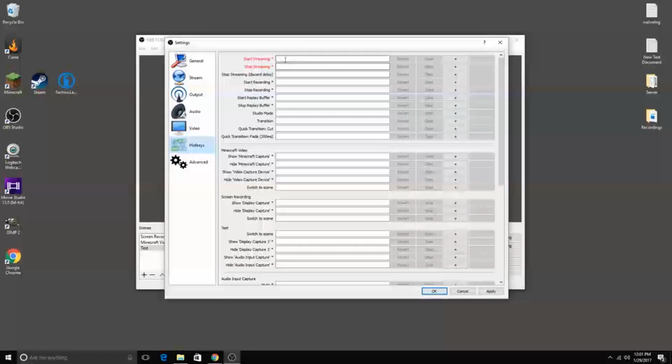Now hotkeys. Hotkeys are what you use to start recording with, or you don't really need them. So I just say, start recording manually, and it will record. But if you want to give it a key to start recording, you can set a key. I don't have that, just in case I accidentally press a key and it stops recording. So once you get your hotkeys all settled, like I don't have any, so that's perfectly fine.